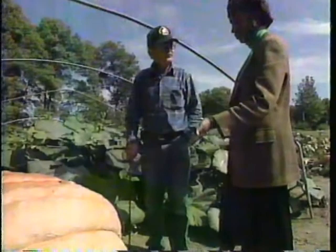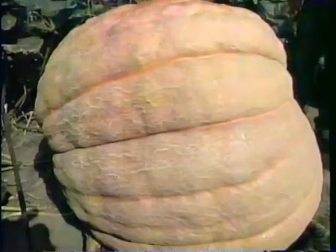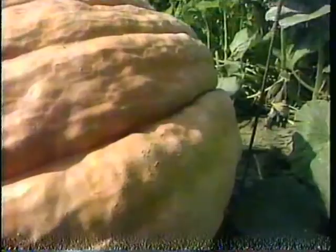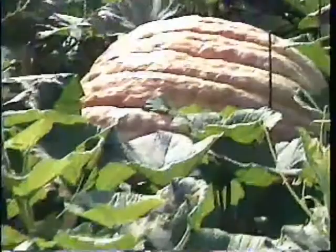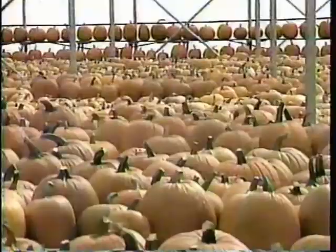Is this a source of a lot of pride for you? Yeah, it is, because it's a challenge really every year, because you're dealing with weather — storms, hail — and that can kind of wipe the plant out. The half-ton wonder is drawing lots of attention. Brown says neighbors often come over to see it, and some even help tend it. It kind of amazes me too that these can grow this big, and it's really a nice one. It's got a pretty good orange color.